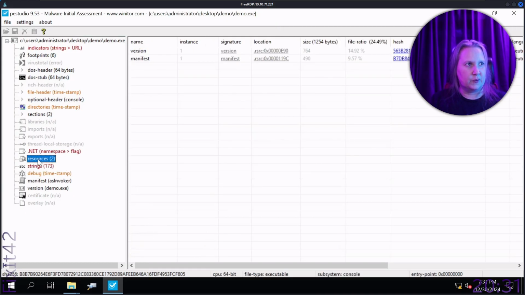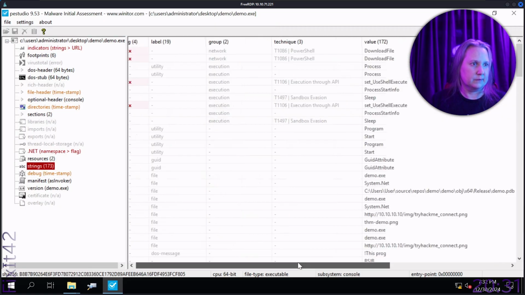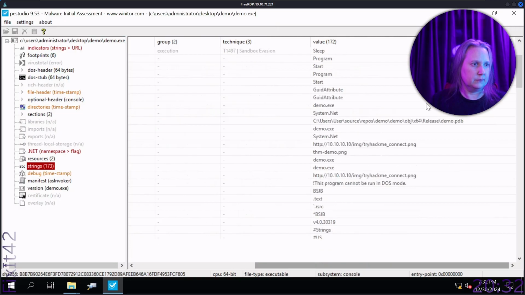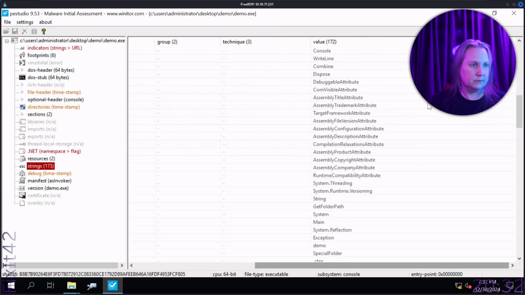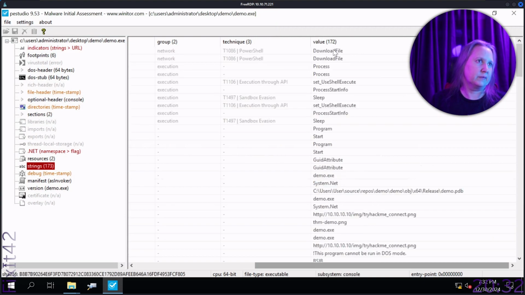Just a few more strings. So there are also strings here. Let's actually read what it says.